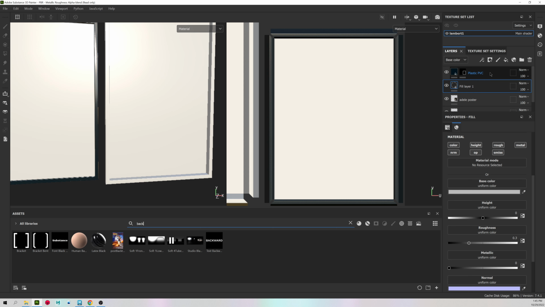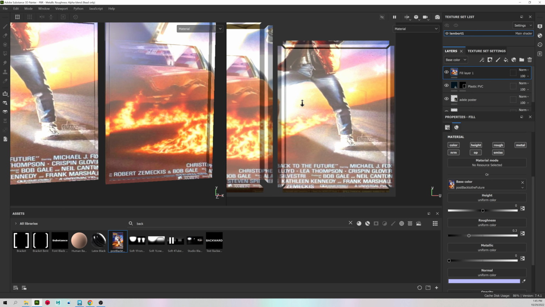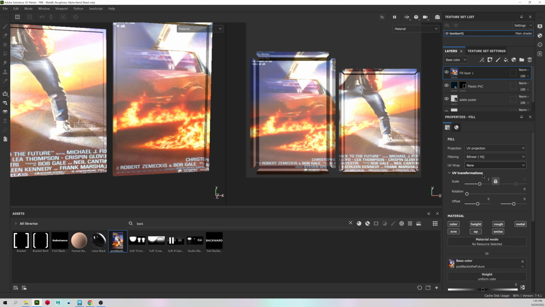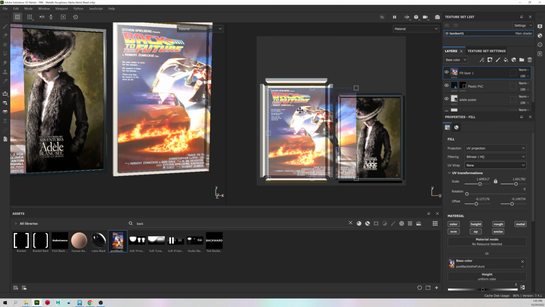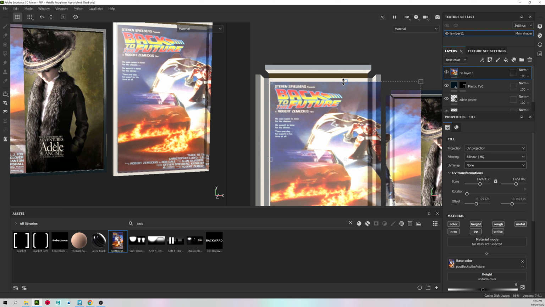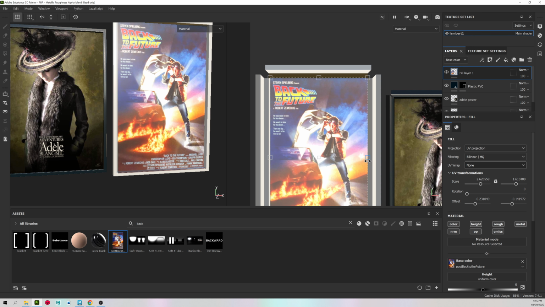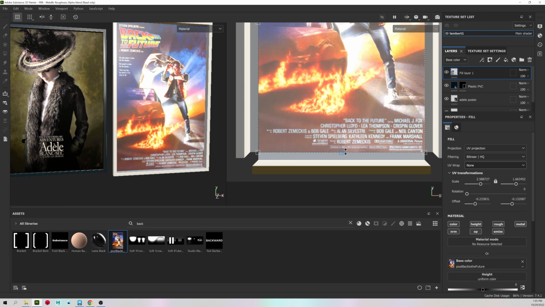And I'll just make another fill layer, drag it to my base color, turn off my repeat, and scale it down. There we go.